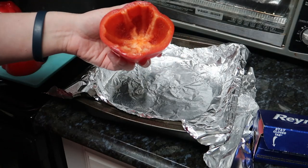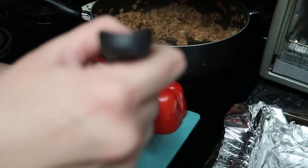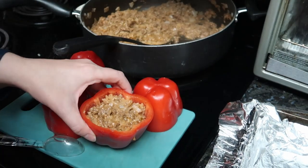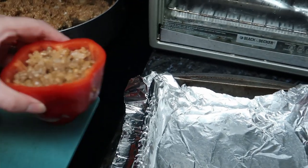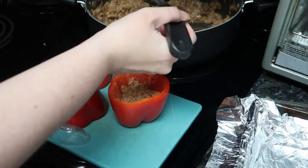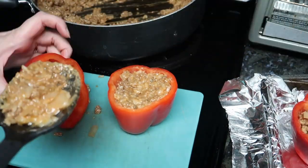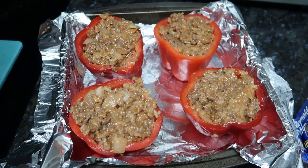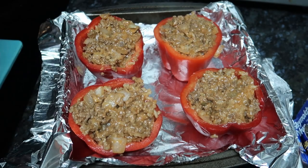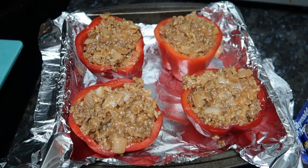Now we're going to fill each of the peppers with the beef mixture. We're going to stuff them. And then you might want to put them in the pan when you're done, in case they don't stand up, because that one doesn't want to stand up. You can try to get as much of it in there as you can. You may have some left over. If you do, you can just save it, or I may just let my kids eat the rest of it.